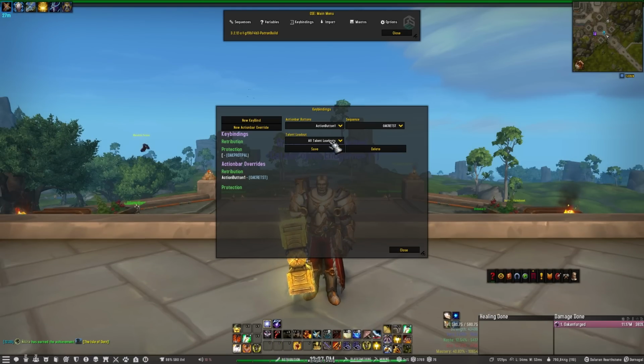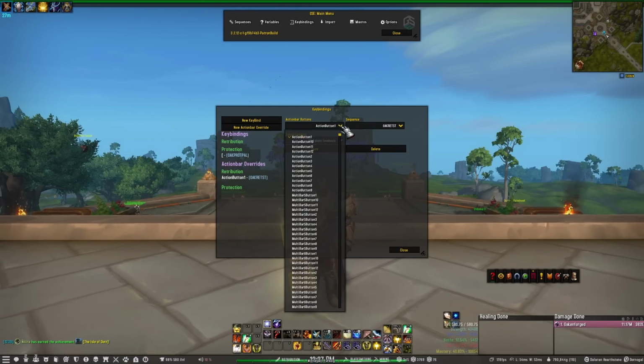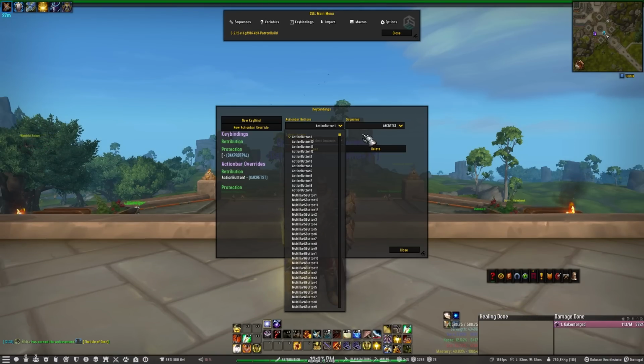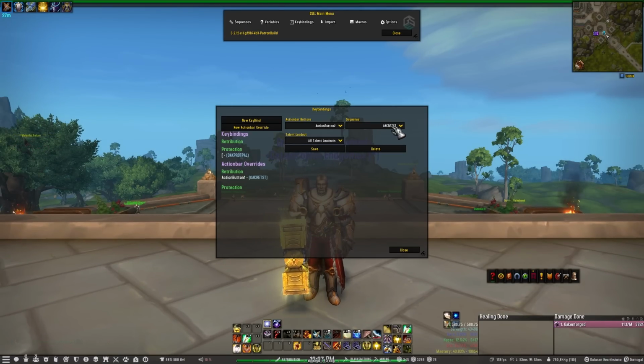So we're going to do the same thing for action button 2, and make that Ret AE, and click save. And then action button 3, we're going to do the no CDs and click save. So all of those are saved, and we're going to close out of this.